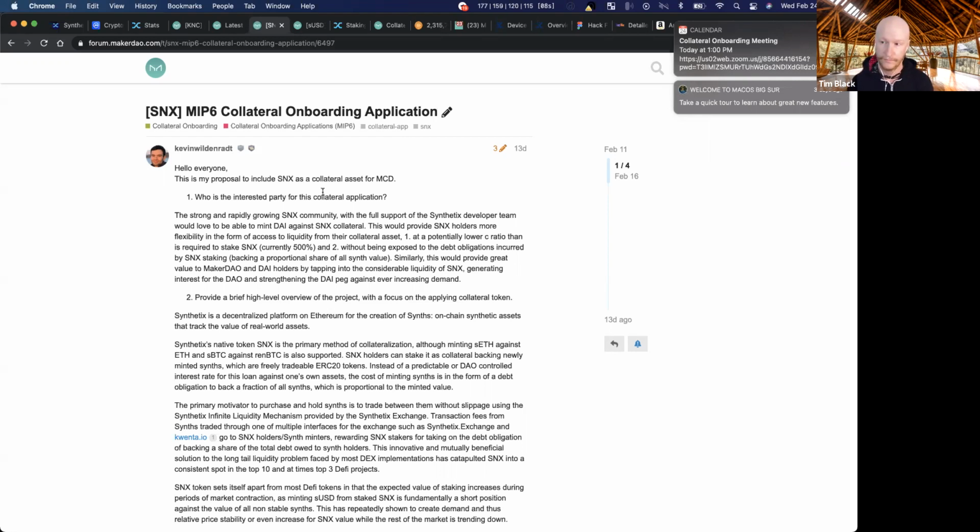Well, I think the situation we have now with the current SNX market structure is, it is a deeply liquid token. It's got a large market cap, but in order to get any leverage on it, other than maybe through Aave, you have to participate in the debt pool. And so the ability to not have to participate in the debt pool and just be able to use it in Maker as a form of collateral and borrow against it would be pretty beneficial on both sides, because it's one of the largest cap ERC20 tokens out there now.